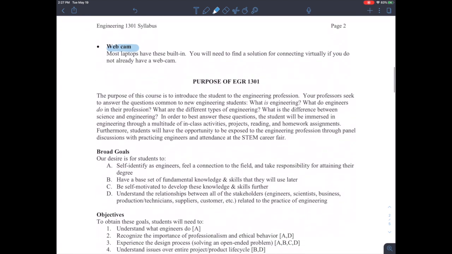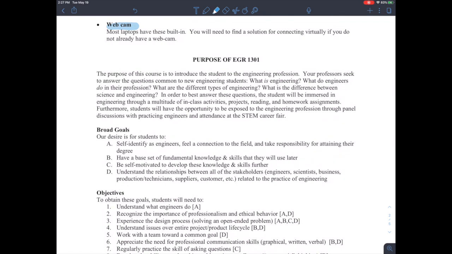Next we get to the purpose of Engineering 1301. As you can read here, the purpose of this course is to introduce the student to the engineering profession. We want to help you understand what engineering is, what engineers do, what the different types of engineering are that you can go into, and what the difference is between science and engineering.